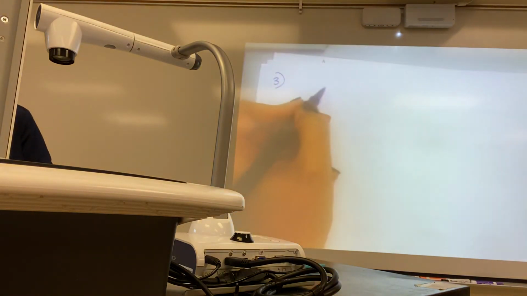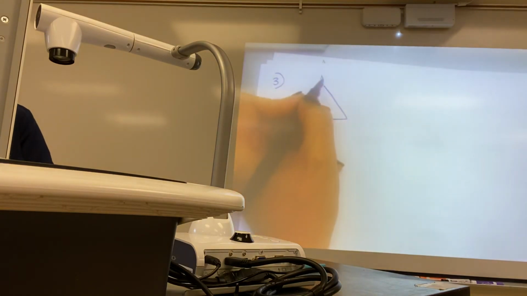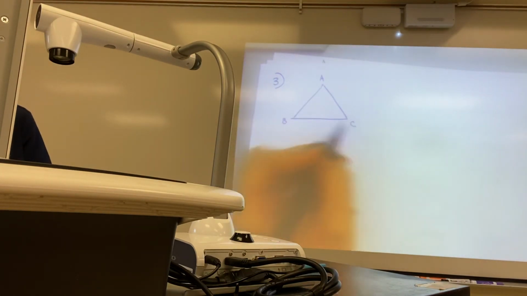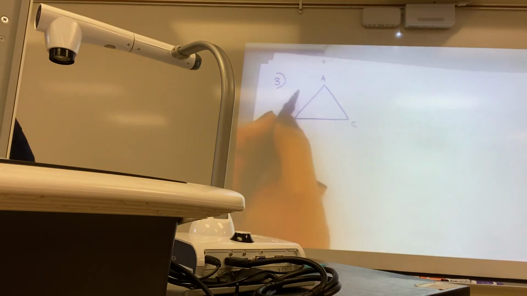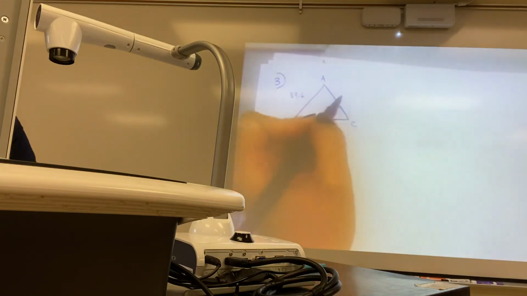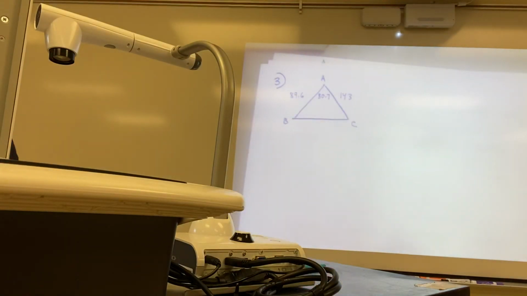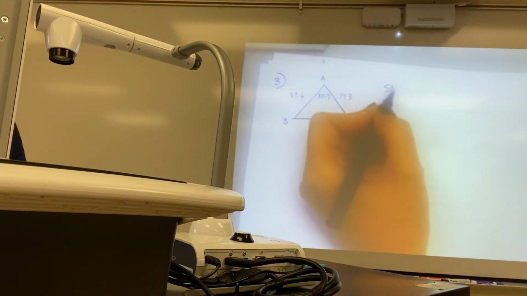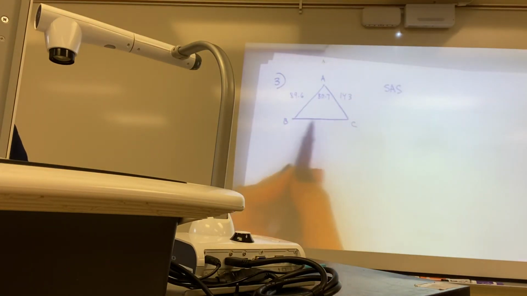This time we have this triangle. It's ABC again. We know that this side, AB, or side C, is 89.6. Side B is 143, and I know angle A is 80.7 degrees. So this is a side-angle-side case, right? So first let's find this side, side A.